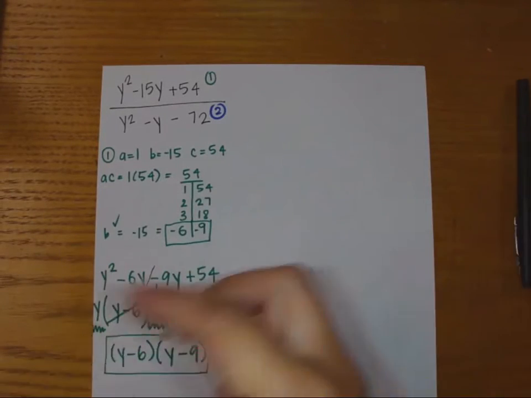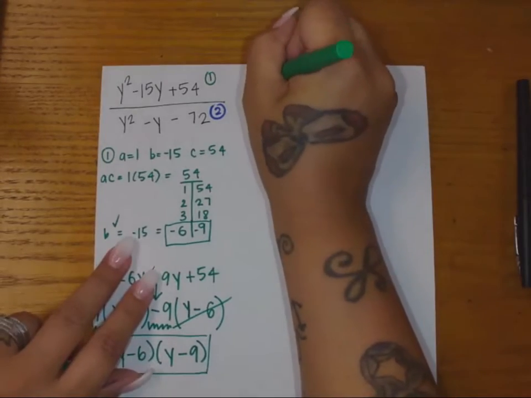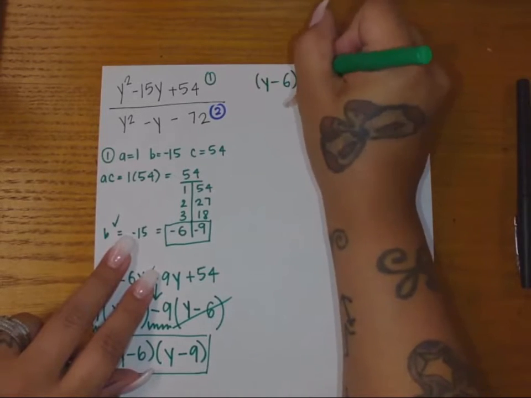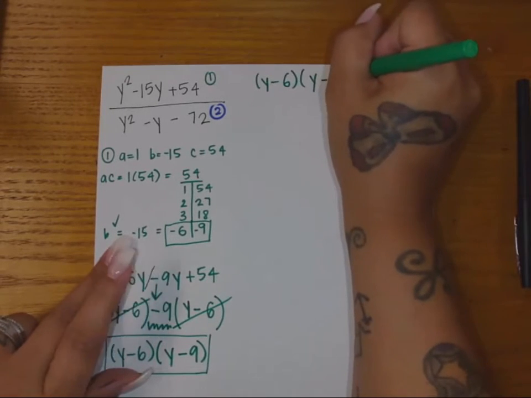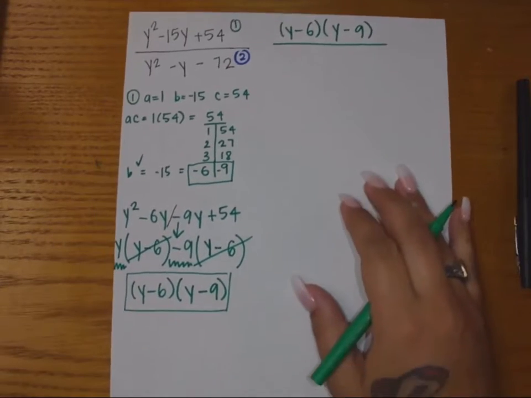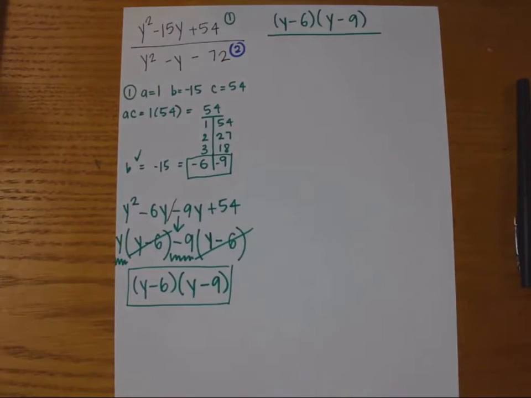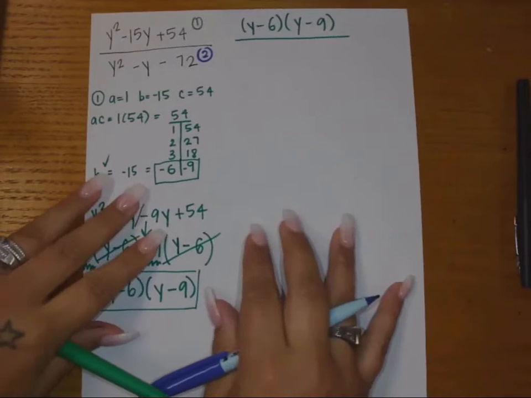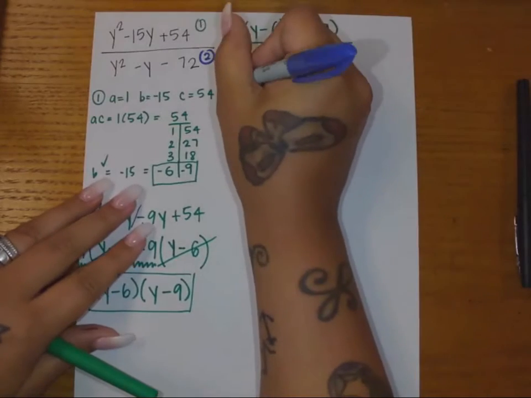I'll do it in green still. I think I'm probably going to have to do this video in multiple videos. It doesn't like me talking forever. Okay, so that was just the numerator. Now let's work on the denominator. This pen marker's a little bit thicker, so hopefully it'll be okay.